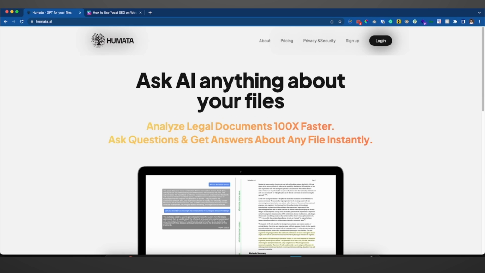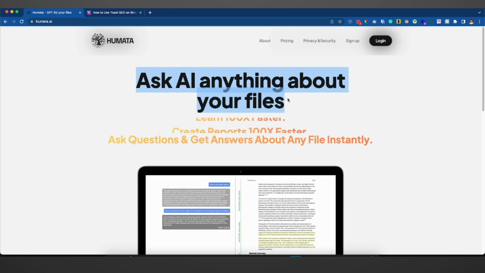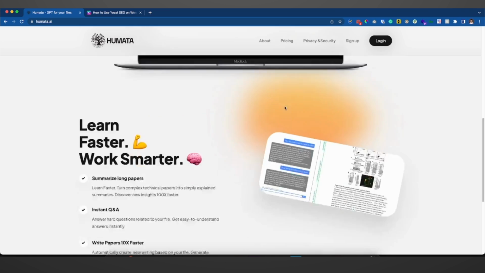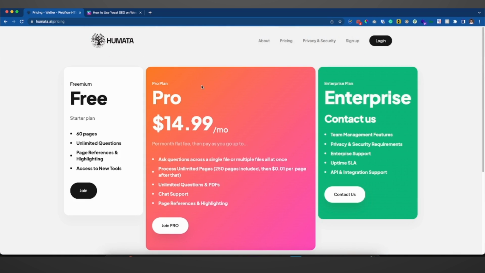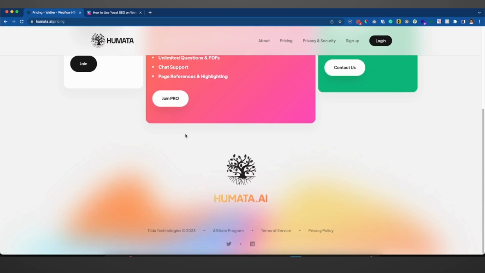All right, starting us off with Humata. And as you can see here on their tagline, it's about asking anything to AI about your files, speaking to your documents. Like ChatGPT, but has a similar user experience. When it comes to pricing, there is a free version which you can try, which has up to 60 pages, so you can test whether it works for you well with a document of your choice, though I always recommend not uploading anything that contains too sensitive information, because you never know where your data may end up.